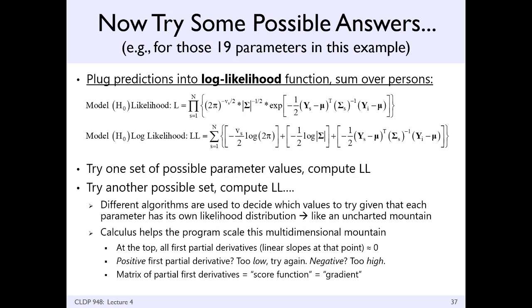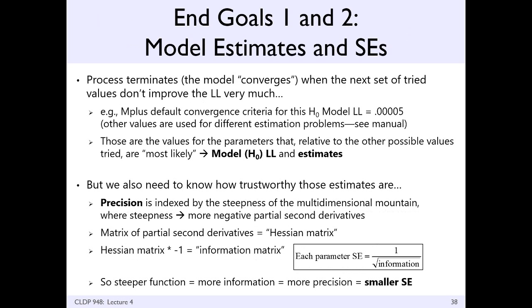So the process of going through and figuring out which numbers you should try next, that's all calculus. I don't need you to know that with any level of specificity. The idea is that it keeps trying things as it tracks its improvement in height to the point where it doesn't really change very much and it decides it's done. So there are convergence criteria that it uses to decide when it's done. For instance, 0.00005. If it keeps trying new answers and the sum total of the height for the sample doesn't get any better by that, it declares itself done.